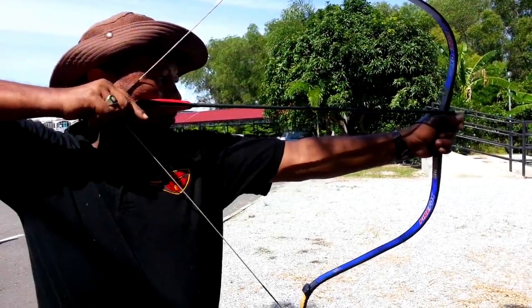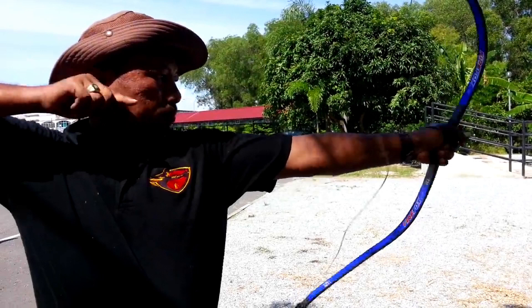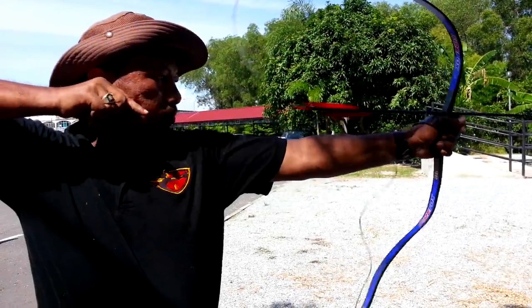Here's our archer at full draw. One thing you'll notice is his shoulders are not squared — that's allowing him to make that slight movement forward. That's why when I did it I was throwing my body forward: I had a good frame, my shoulders were in line, and I could not rotate anymore to move that hand forward. In the second picture the arrow is totally off the bow, yet look how little he moved the bow. His arrow is traveling 167 feet per second — so how long do you think it takes that arrow to cover 28 to 30 inches? That's how little reaction time they have. The third picture shows the arrow is over halfway past the bow before there's any rotation of the bow. There is no way that forward rotation is increasing the arrow's speed.